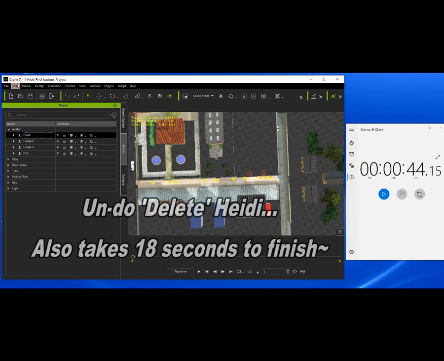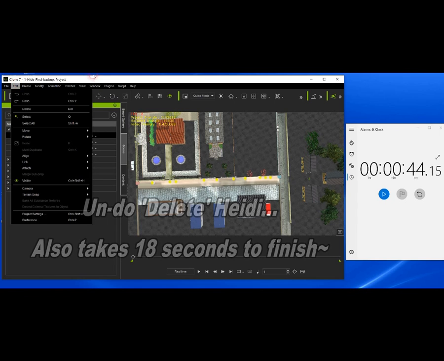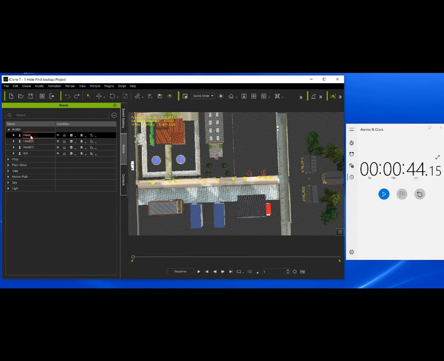So, we select Heidi, and magnify her to show only her and a very limited part of the other objects.